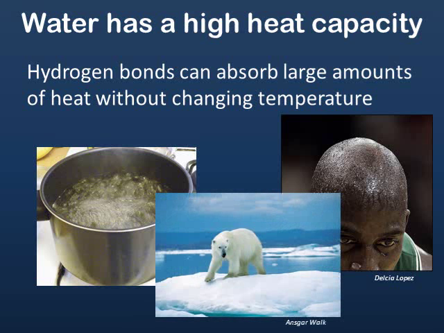Perspiration that builds up on our skin can absorb a lot of our body heat before evaporating and cooling us off. Now, this works the other way as well. Since we are mostly water, since organisms are mostly water, then this absorptive property of water also allows us to resist temperature changes when temperatures get very cold. So water can hold on to heat very well.